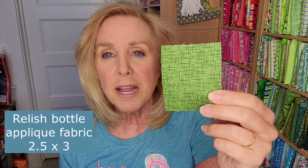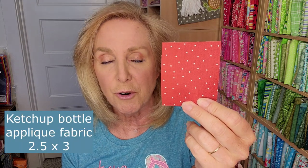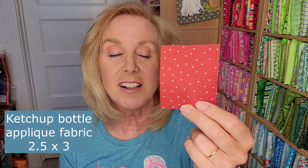And then for the relish bottle, this one is a green with lines all over. Again, I did back mine, but that's up to you. 2.5 by 3 for the relish bottle fabric. And then for the ketchup bottle, it is red with white dots on it. I did back mine with fusible stabilizer, totally optional. 2.5 by 3 for the ketchup bottle applique piece. All right, those are our 3 applique pieces, nice and easy.